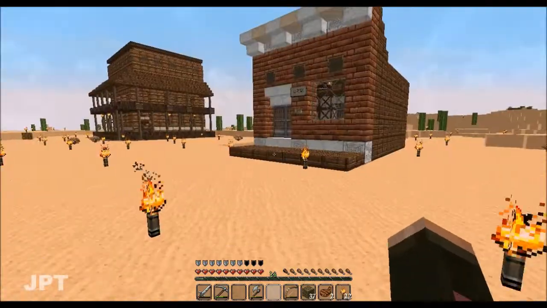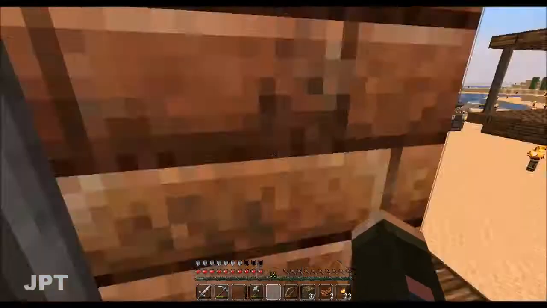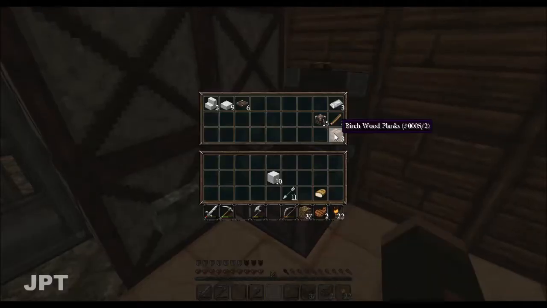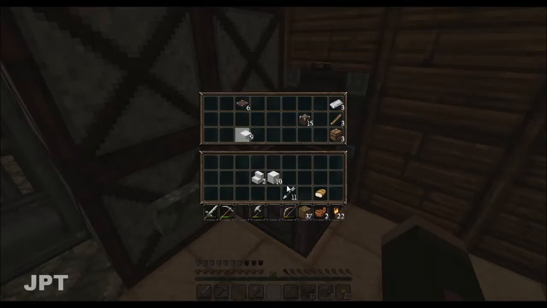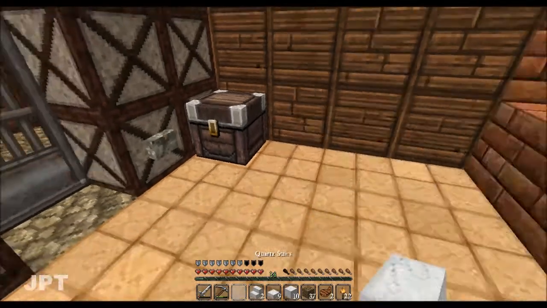Where did I put those... Did I put everything in here? Certainly hope I did. Oh, that's so annoying. Get in there. Ah, yes. Okay. So, I got myself some chests. Oh, yep. Everything's in here. Ready to go. All right. Well, we've locked ourselves up in the bank, so I feel moderately safe.